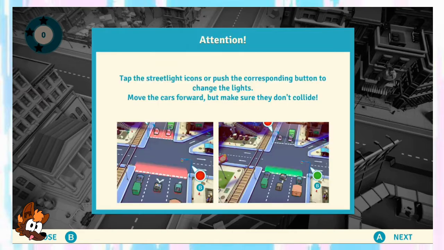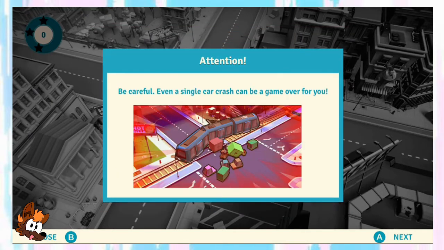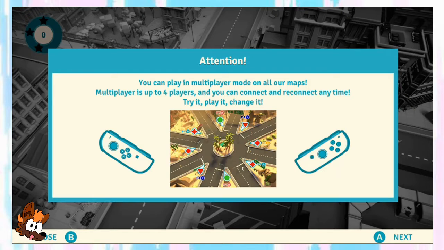Welcome to Urban Flow. We need your attention. Tap the streetlight icons or push the corresponding button to change the lights. Move the cars forward, but make sure they don't collide. Nobody will like a car crash. Drivers are impatient.